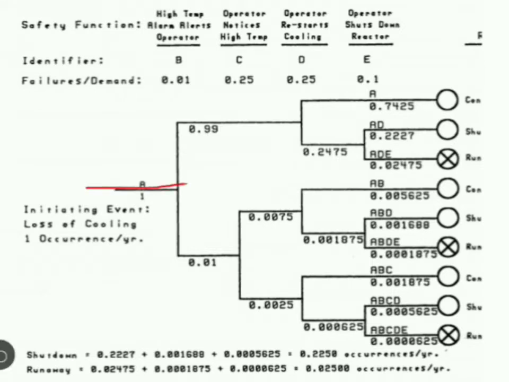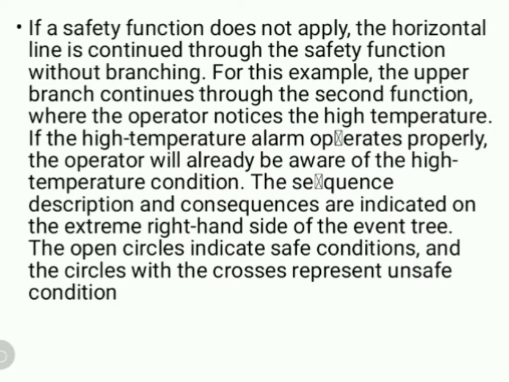First there is the initiating event, then what will happen? The operator will notice, and what will he do? He will re-establish the coolant system, and a continuous reaction will take place. So there will be no shutdown; the reaction continues directly and the process is working properly. Now if it fails, we again draw a parallel line to that line. Okay, so that is the first step.